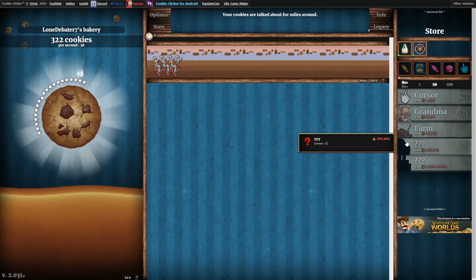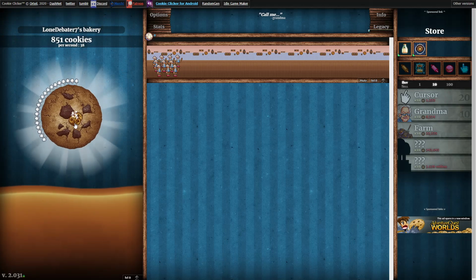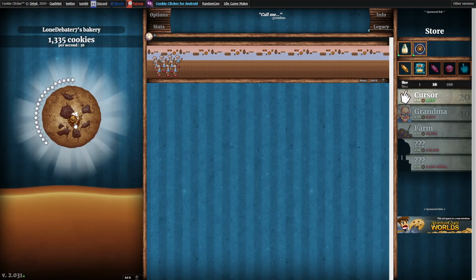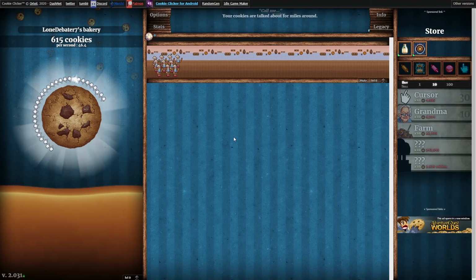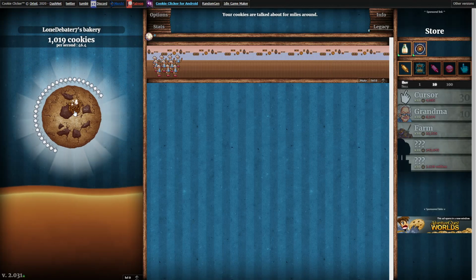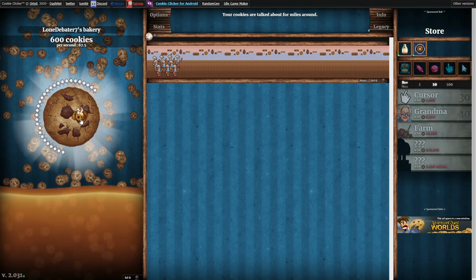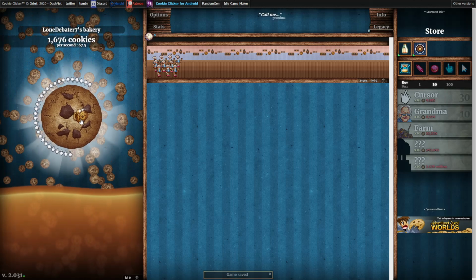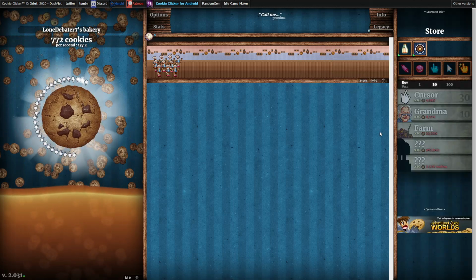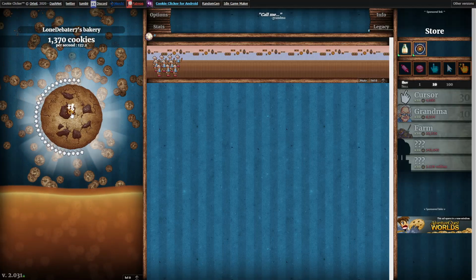So you'll get back to the level you were at relatively quickly. It'll be a lot faster than your first playthrough of the game, and because of that, when you end up with the same building count that you had in your first playthrough, you'll be generating roughly whatever your prestige level was when you ascended. So for us, almost 700 times more cookies per second.